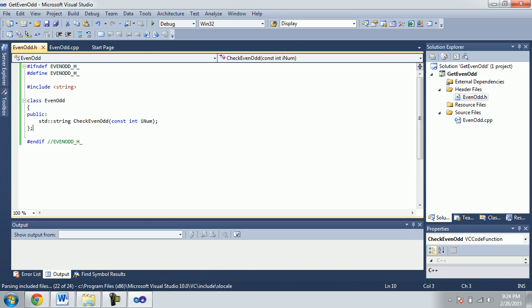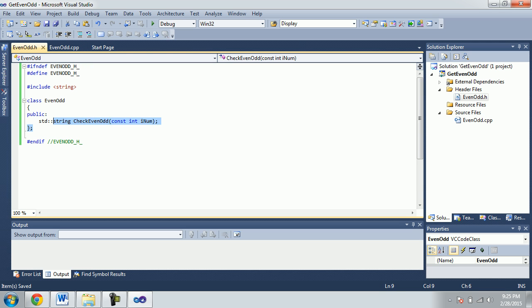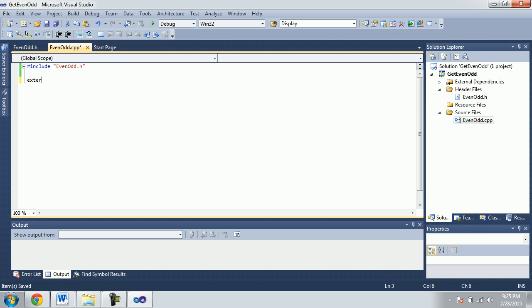Now we need to export this function. Let's do it in the CPP, and first include the header file. And one more thing we will do is put that inside extern C. Just put two underscores and then declspec dllexport, because we are going to export this function, and the function returns a string.